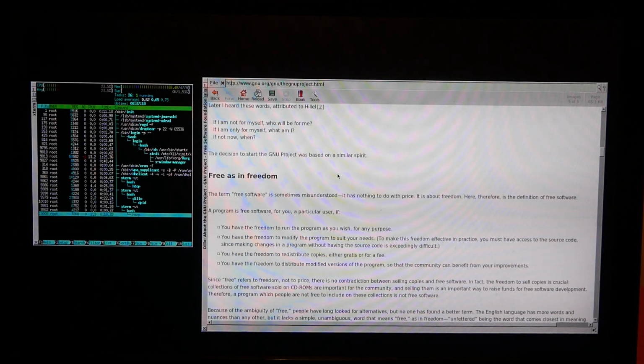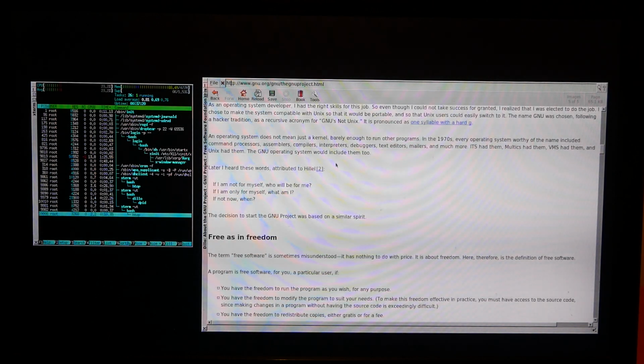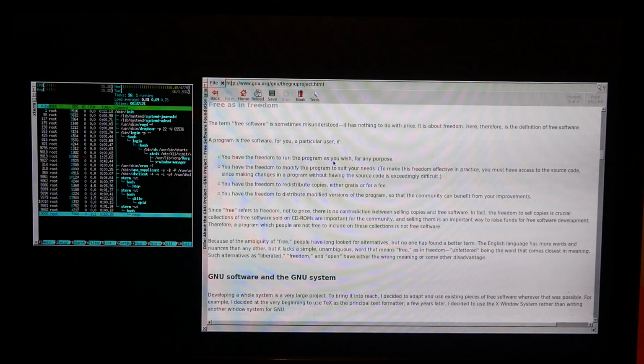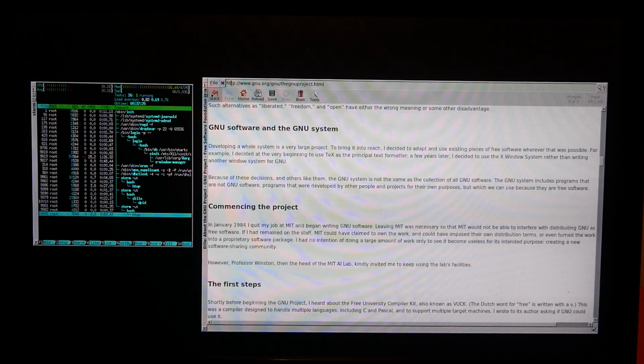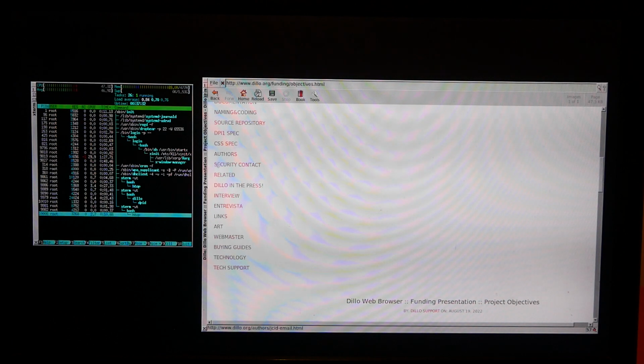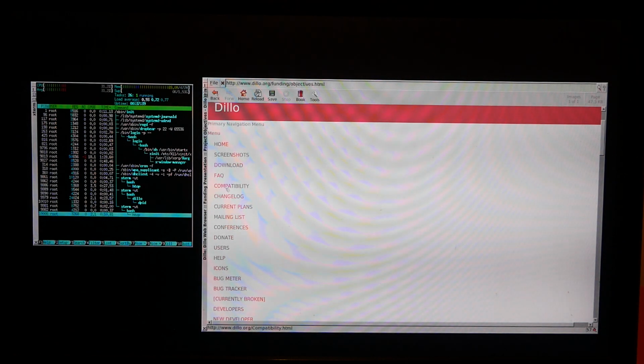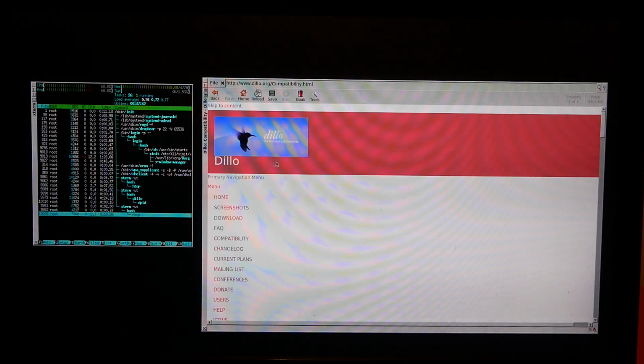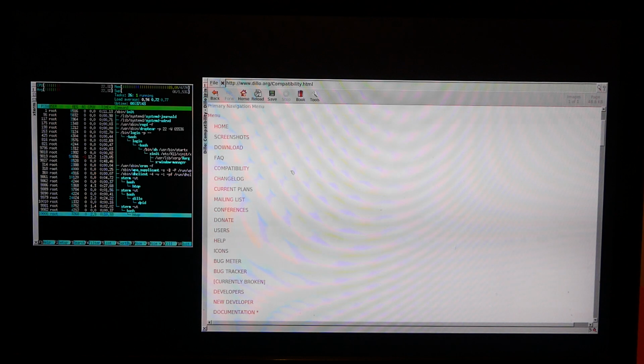And okay, what else can we check here? Yeah, this is definitely an old browser, but it still works, which is pretty impressive.